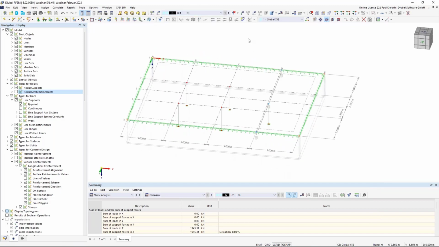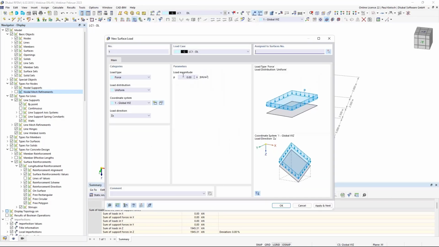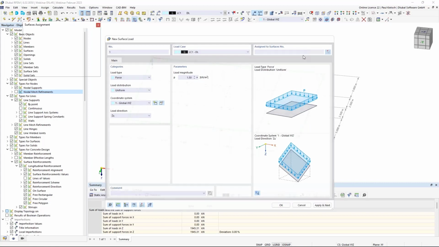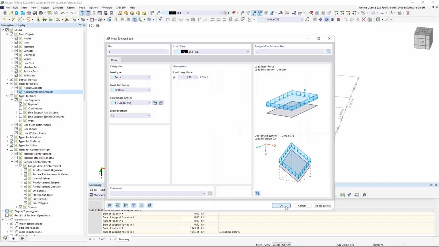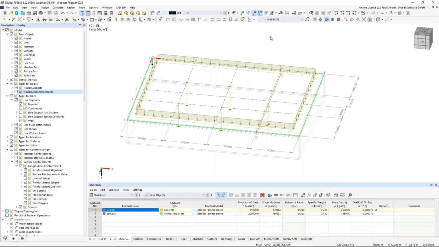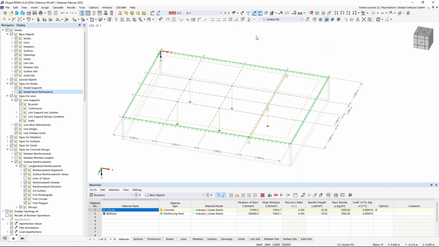So the first load case, dead load, will have 1.5 kilonewton per square meter on surface number 1, and it looks like this. Here in the second load case, it's now a little bit more problematic.